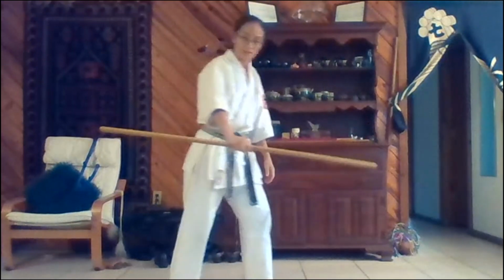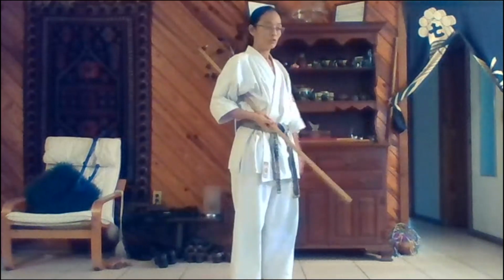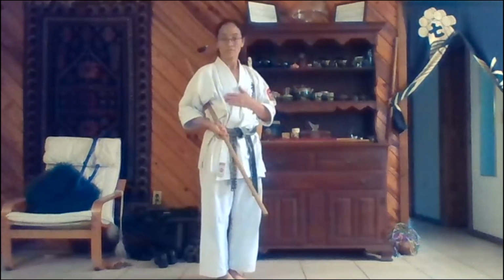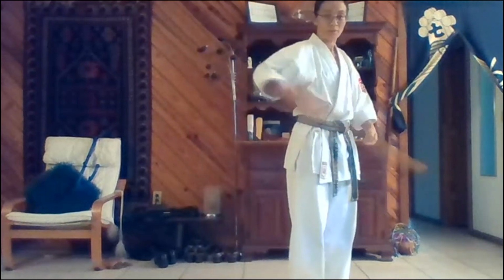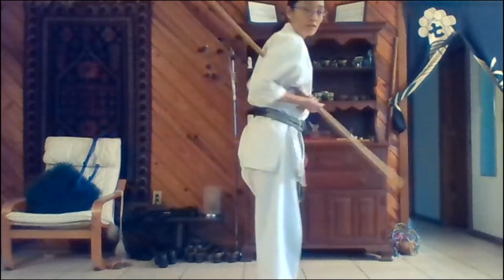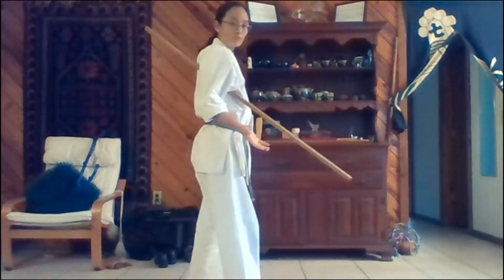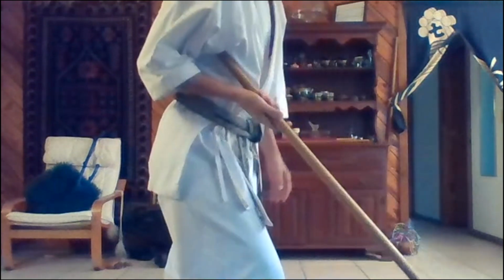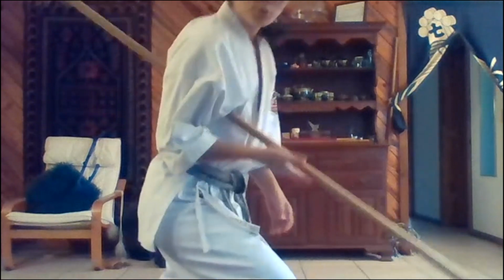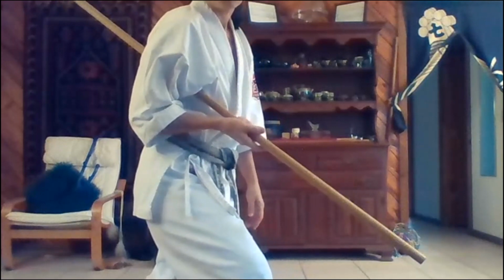And then there's Patrol Kata, where the premise is your Joe is your weapon, and you're the guard patrolling the castle gates. So you're walking along with your weapon. You hold it in the middle and tuck it up under your arm and carry it. You support some of its weight this way and some of its weight with your hand here. Because part of the weight is captured by your arm and shoulder, your hand can relax and have a gentle grip.